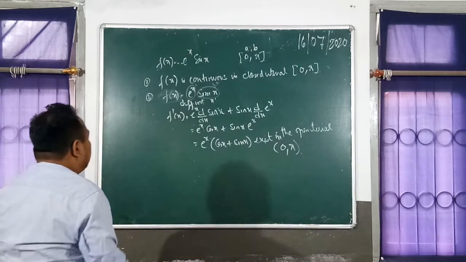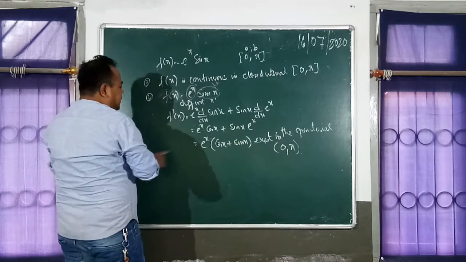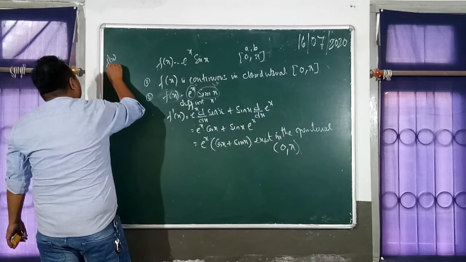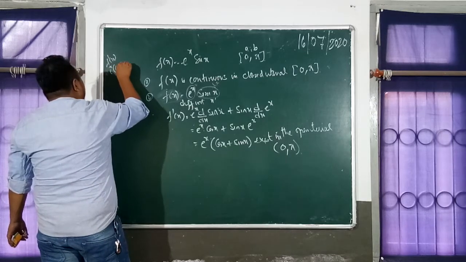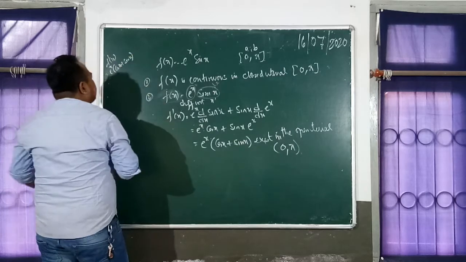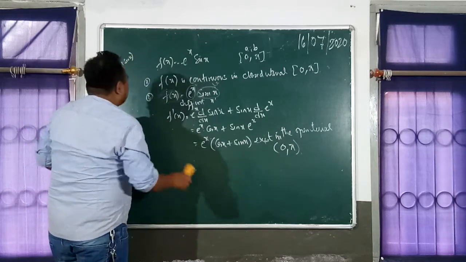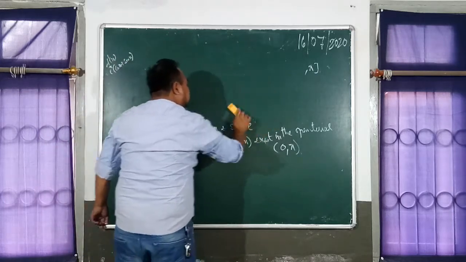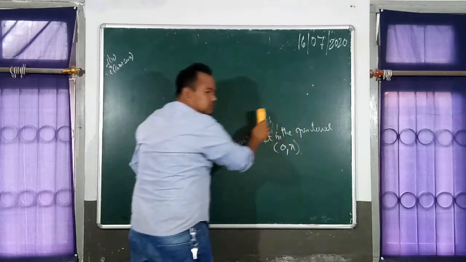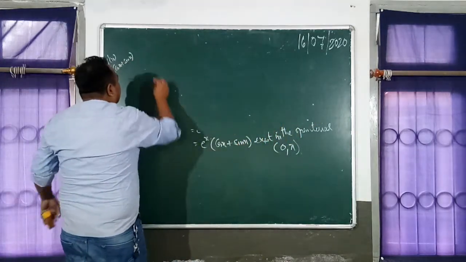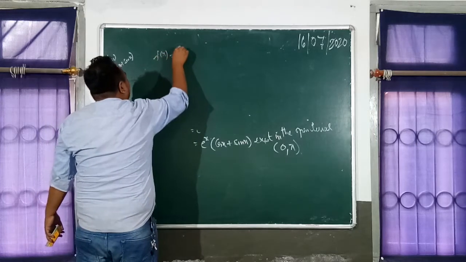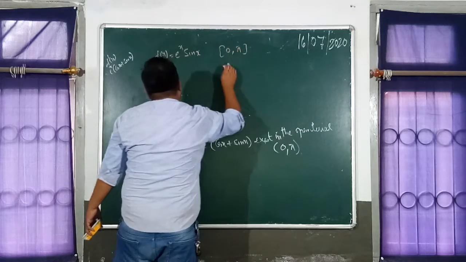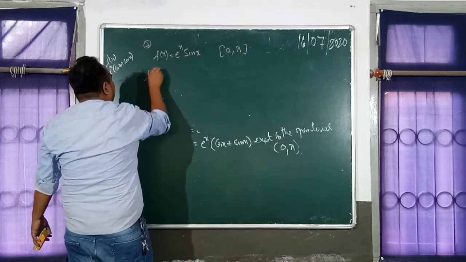Now moving on. So this is the second statement. I need this value, so I'll just write it out here. So f dash x, what do you get? e to the power x, cos x plus sin x. Next. What is the function? The function is e to the power x sin x, and what is the interval? It is 0 and pi. So statement number 3, put the value of a first.